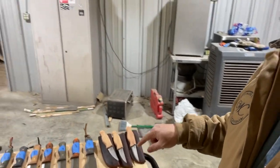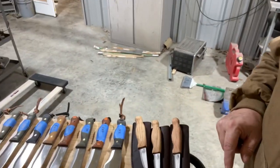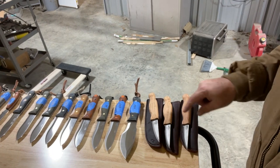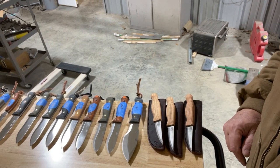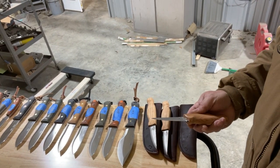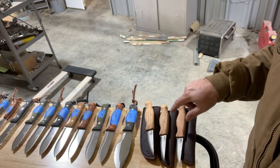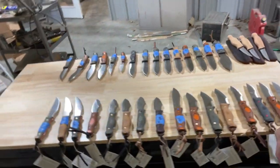So get with them and see if you see yours in there, they'll be shipping out in just a little while. He's also got some of the little carving knives. There's some on my website, so if you want to order one of those, there's still a few of them left on the website. A fantastic little carver with a sheath, or if you're near a Great Northern store, then go by there. So he's got some in stock there that you can look at and handle.